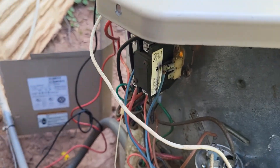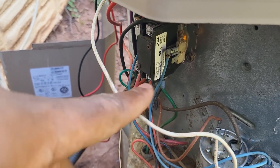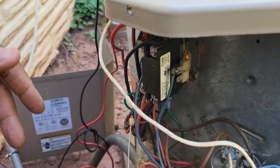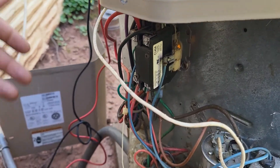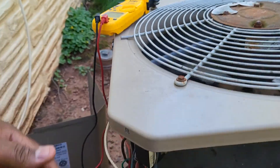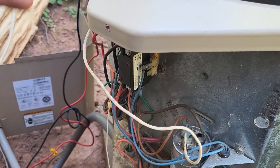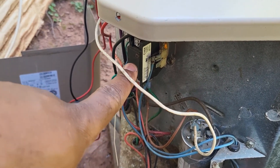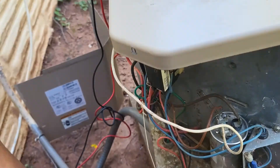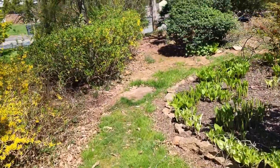This is a two-second fix, but it's going to happen when the customer least expects it. She could end up paying for a new ceiling, or worse, get mold in the attic from the unit freezing up. That's why customers pay us to do this job. If you've been around long enough, you can spot things and educate customers before it breaks down. I can't tell you if this contactor is going to fail in three weeks or three years, but I can tell a customer that when it does happen, they'll have to take time off work and it could snowball into a bigger issue.